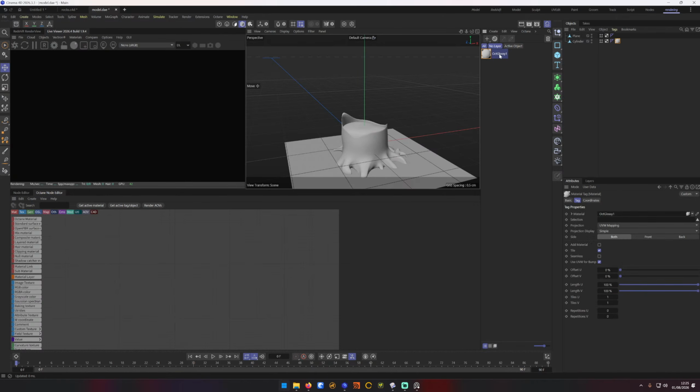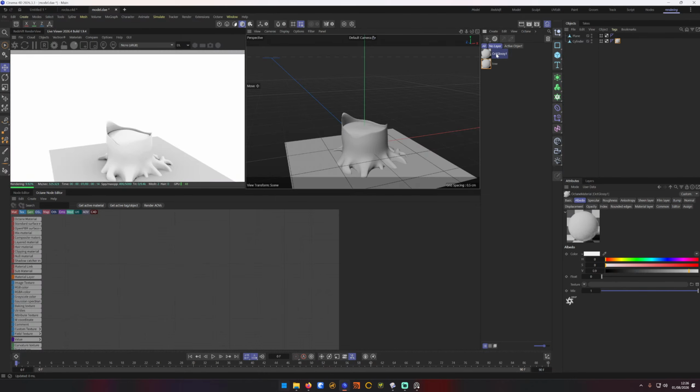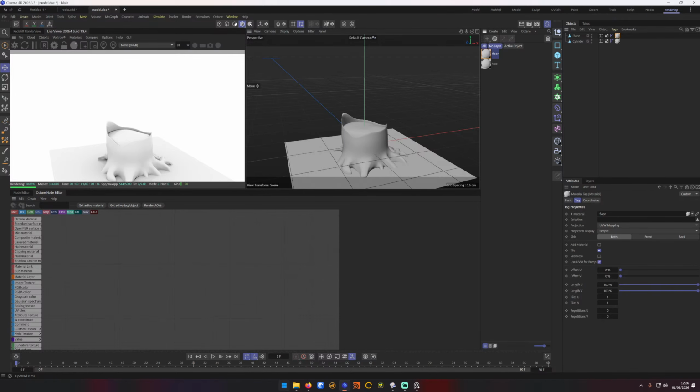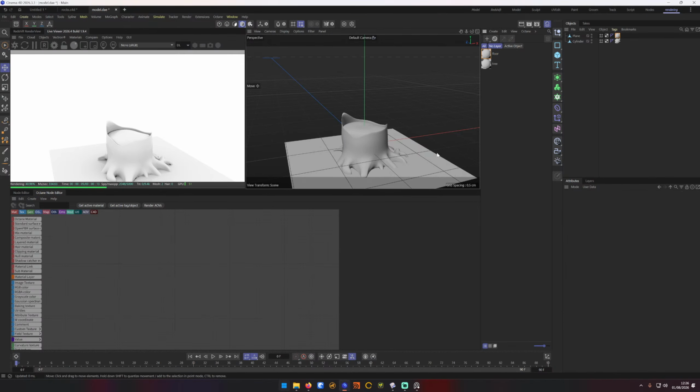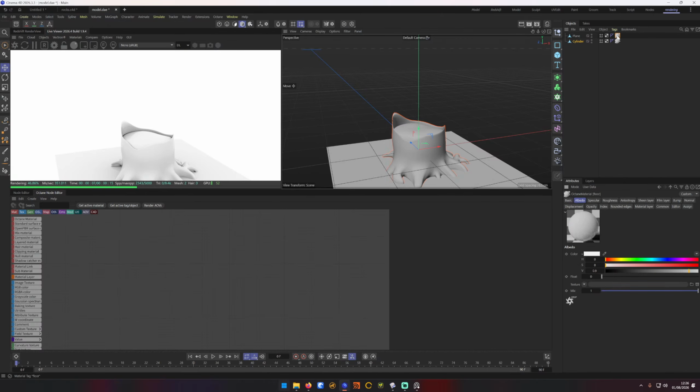Okay, that's tree. Okay, turn that on. And we'll do another one, Octane glossy, and then we'll just do floor. I never use the universal because I don't really get why you would want to. Floor LB, there we go, perfect. Right, so floor and tree. Go with that. Okay, get active material, get active material. Yeah. There we go.